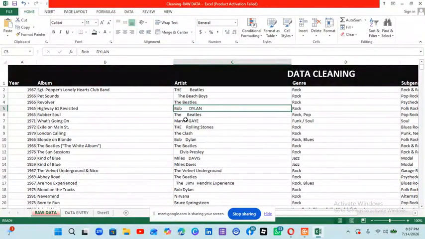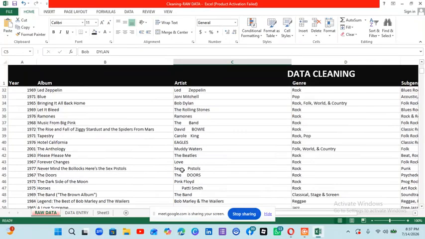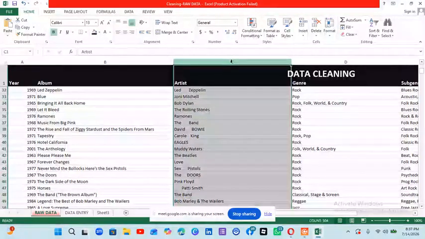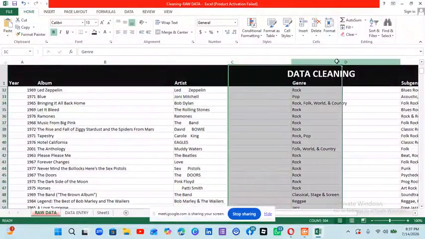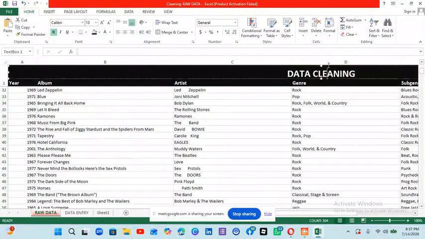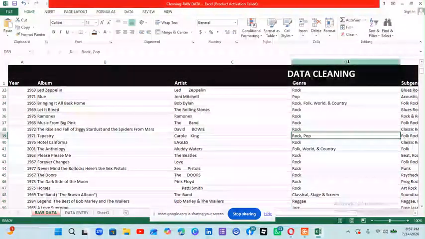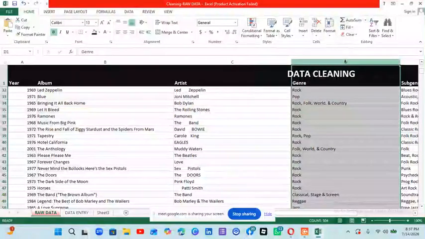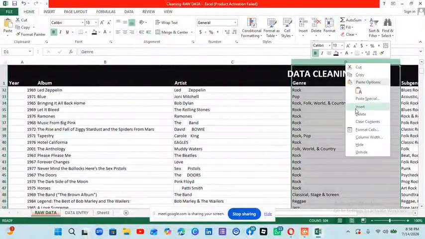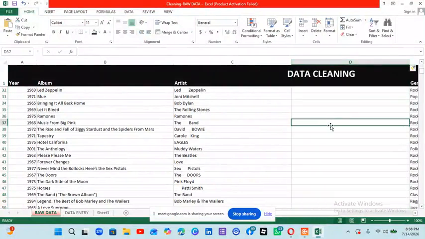We want to format the spacing in here. We now discover that in this column all this space is not making sense to us. So what we need to do now is highlight this particular column, column D, right click our mouse, and click on Insert for us to have a new column. Now we have a new column here.